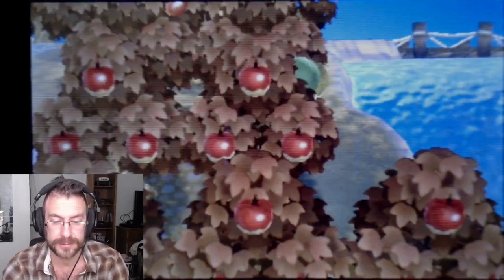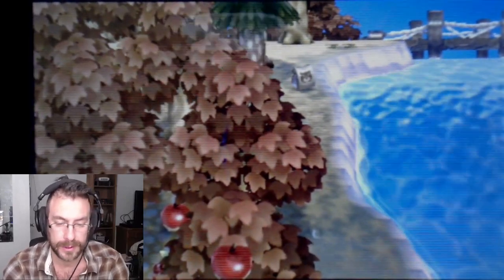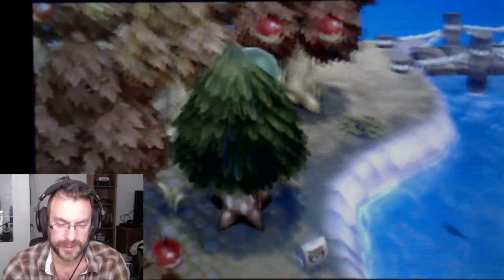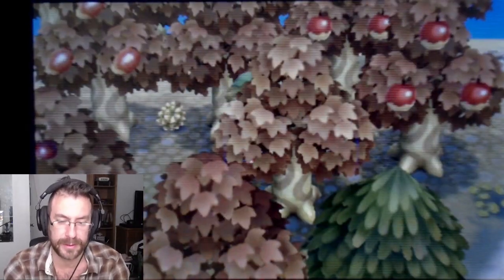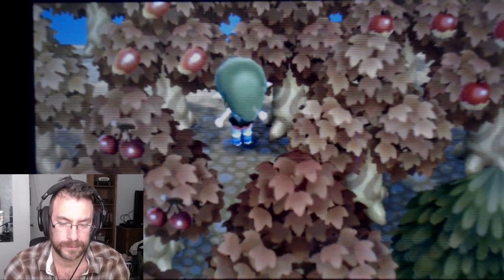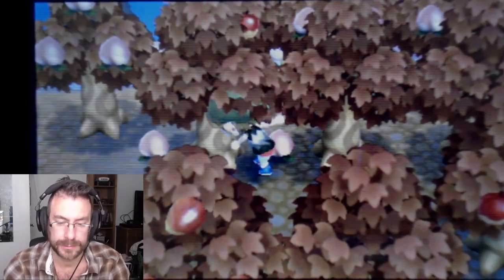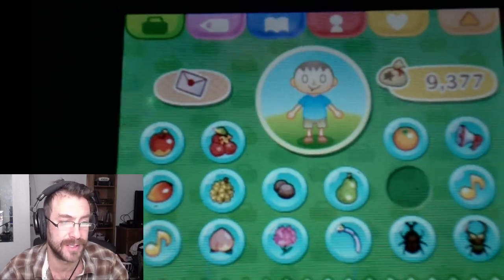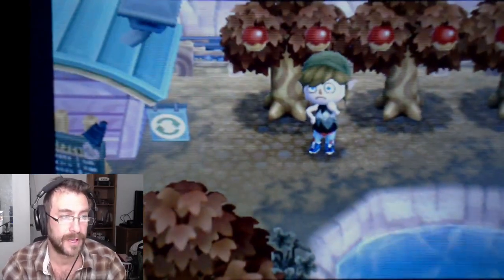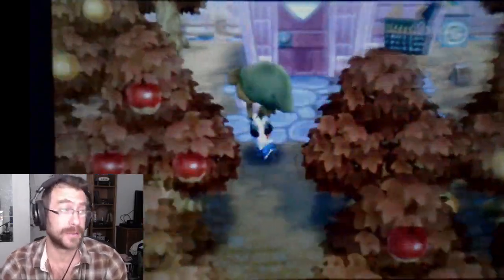I've got one cherry, one grape, one mango, one paracinnamon, one peach. All right. One pear. One persimmon. See, I just realized you can't see my inventory. So I picked up one of each fruit, and then we make our way over to Tom Nook.